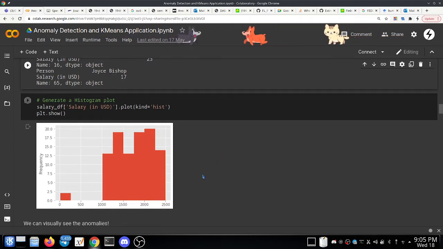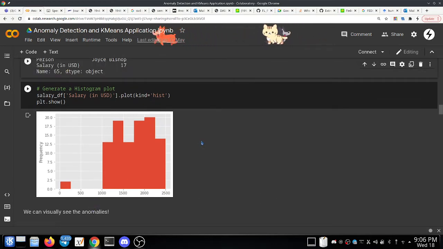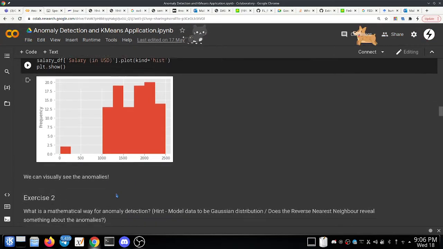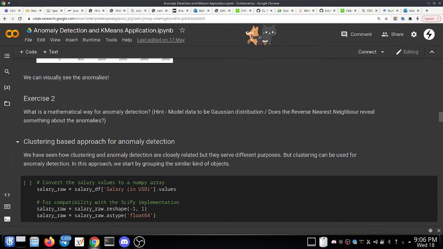So this will tell us that these are probably anomalies, and we can visually confirm them. So it need not be as simple as one feature, but we can use some sort of method to boil down the features into a single number, and then we can try to plot the histograms. So this is one way for anomaly detection.